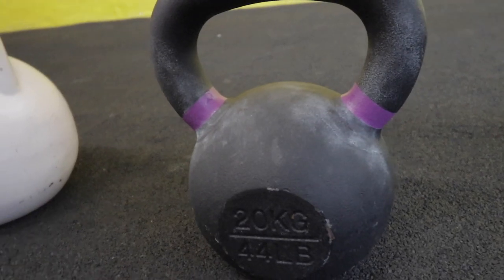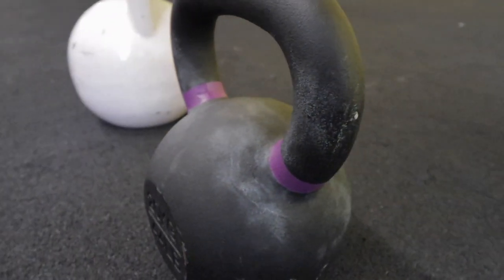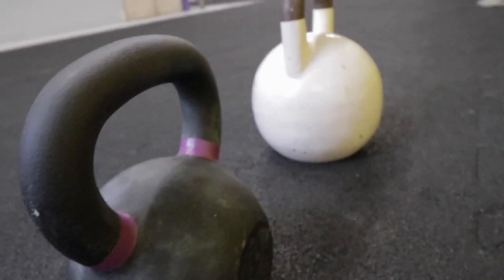Let's start with what to look for. Number one: find a kettlebell that's a nice moderate weight for you. When you swing a kettlebell, you're never really lifting it — you're using a dynamic range to move it. So don't think of it as how much you can lift, but rather how much your hips can handle unloading into. There's a full gamut of weights, so go into a store, pick them up, feel them, and mess with them — don't just order on Amazon.